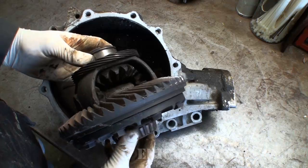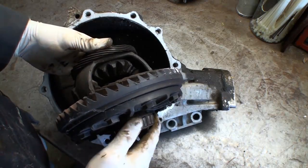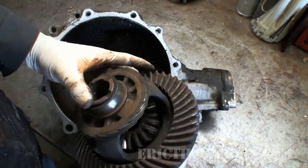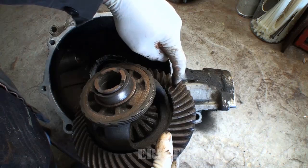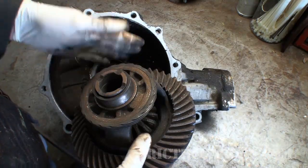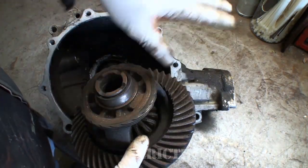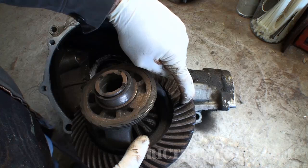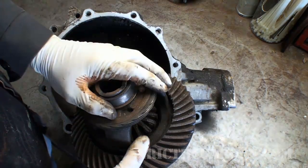These bearings on either side need a certain amount of tension on them. If they don't have enough tension, the tooth contact pattern between the pinion and the ring gear is not correct. It might sit a little too far in, or in the case of the Subaru, it's sitting too high so it's not able to fully grab. Many times when setting up a differential, you'd actually put paint on these gears, spin the whole assembly, and see where the pinion is making contact with the ring gear. This is super important because you want that contact pattern to be right dead on — there's a lot of torque between these teeth, and if it's not right you can shear one of these teeth off.